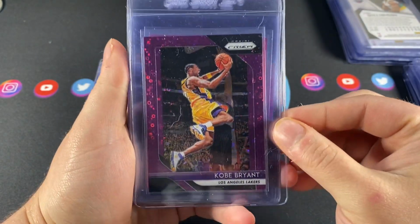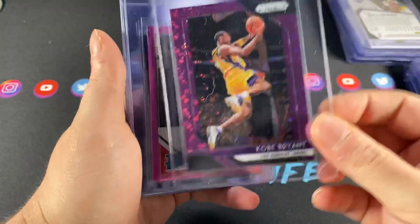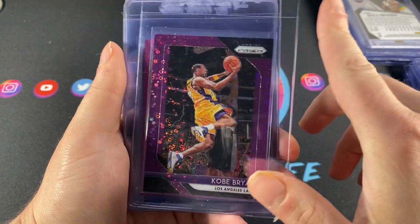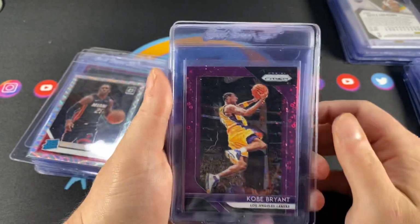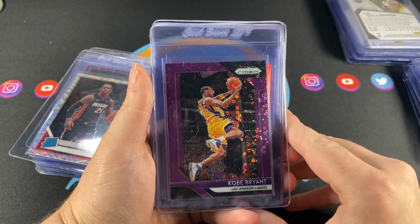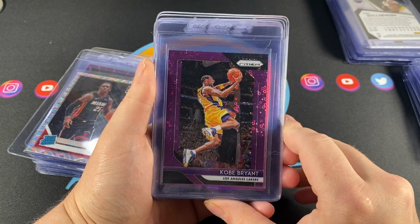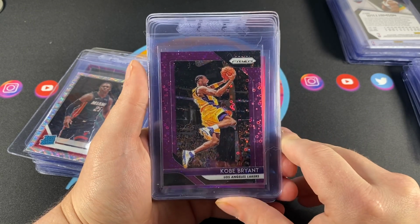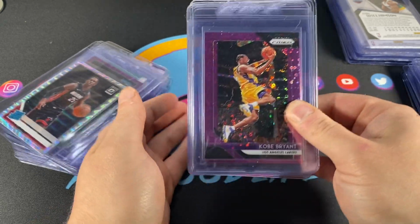So this is a Kobe Fast Break Purple from 18-19 Prism, number 20 of 75 card. I picked up, I want to say December of last year on COMC, and I was trying to flip it. And for whatever reason, I had it marked as not for sale. When he passed, I just kind of found it in my account. I believe that's the case with this one.